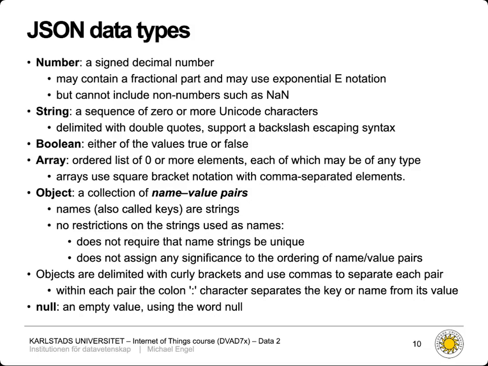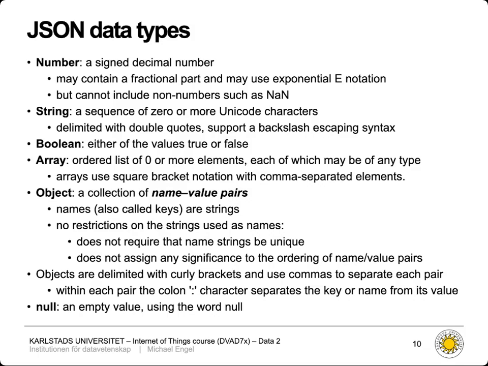We've also seen Boolean values, which can have the values true or false, and we've seen collections like arrays. Arrays are an ordered list, and they can contain 0 elements or 1 or more elements, and each of these may again be of any of the allowable types. For example, we can have an object inside of an array. These arrays use the square bracket notation with comma separated elements we are pretty much used to for arrays from C or something.